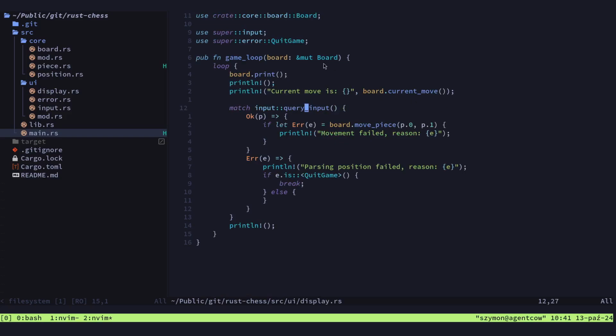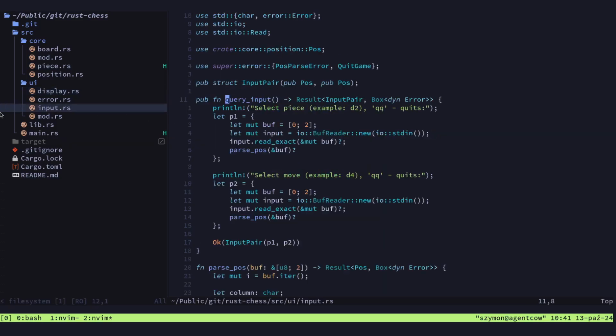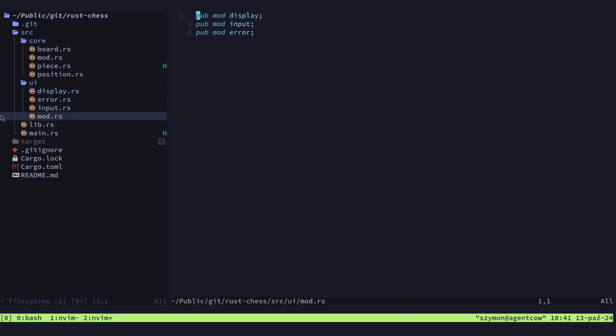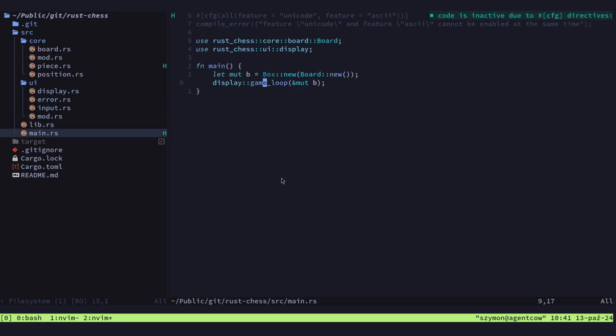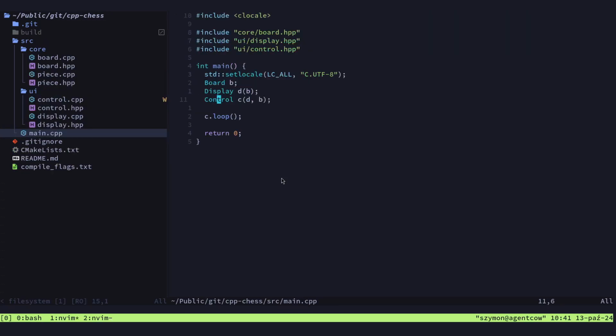And we do not really have a display structure per se. This is the function which displays the game, and it has the loop. So we do not have any other structures other than board. That's how it works because Rust isn't really object oriented. So that's the reason.